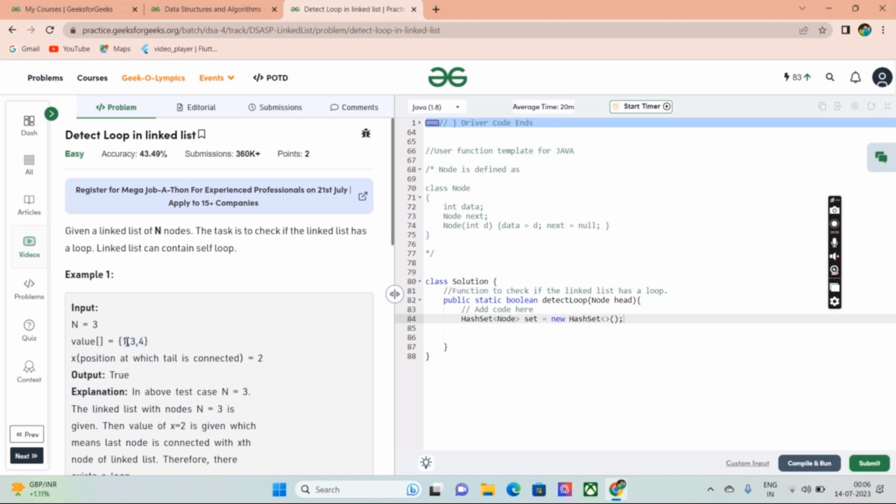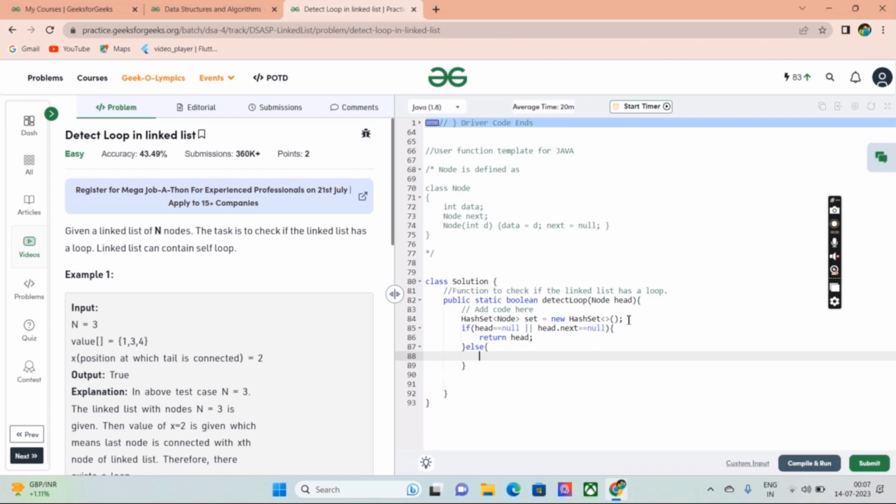We are going to check whether each node contains any duplicate value or not. If we find any duplicate value, we are going to directly return true. If we don't find any duplicate values, and if it fulfills the corner cases, we are going to directly return false. Yeah, let's start. If head equals null, it's a corner case, so we are going to return directly.